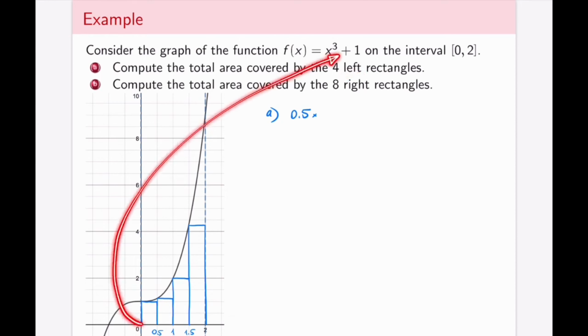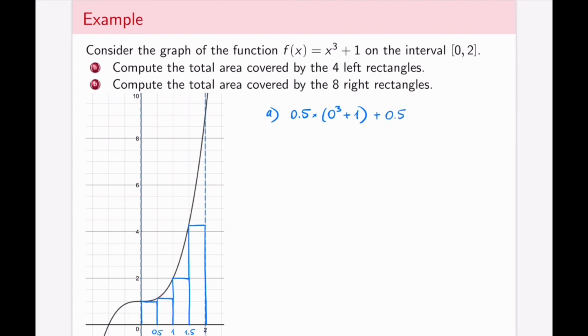So for the first one, I plug 0 into my function. Don't just guesstimate from the graph. We have a function so we can calculate the exact number. I plug 0 into here. I can easily see that it's going to be 1, but I'm going to write it out fully because this is one of the first examples that we're doing. For the next little rectangle, this guy, I'm going to do the exact same thing.